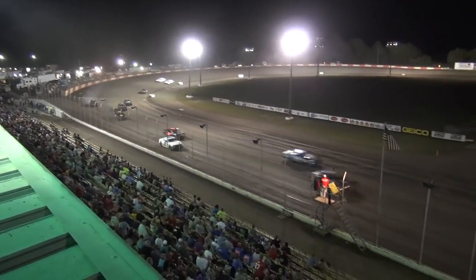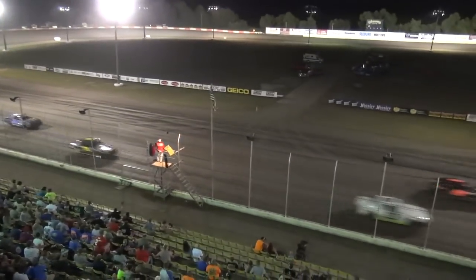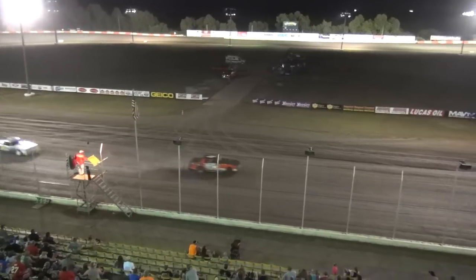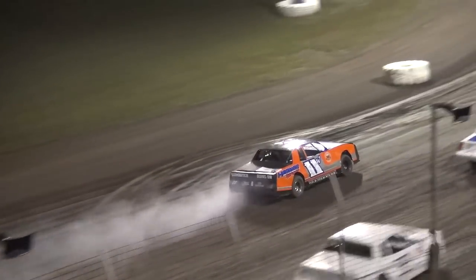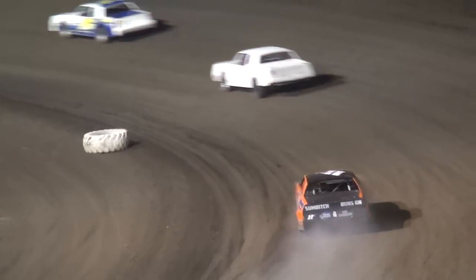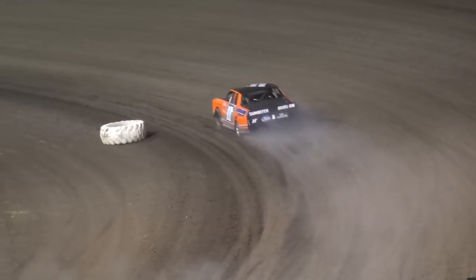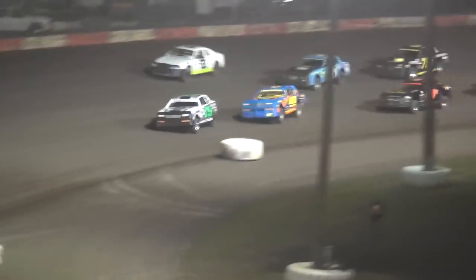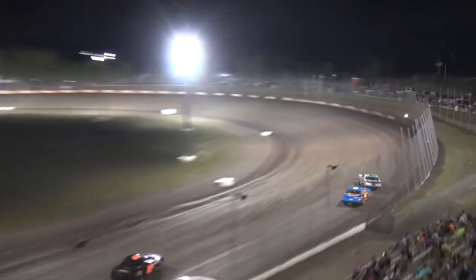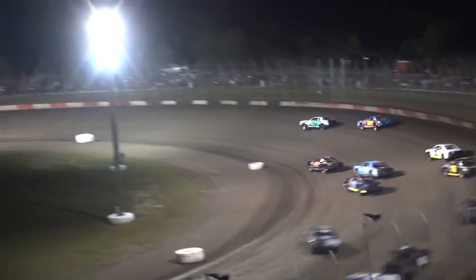Shields got right behind him, thought he was going to take it up into the wall. Might be some oil down on the track. As Gerald has to stop, tries to pull it down into the infield area here. I think the engine went on that one. Tough break there, but Heater, Anderson, now it'll be Sam Scott in 3rd, Tim Shields 4th, and Nick Wade. Heater brings him down out of turn 4, 2 laps down, 13 to go for your stock cars here at Lakeside Speedway, racing on the river's edge here tonight.